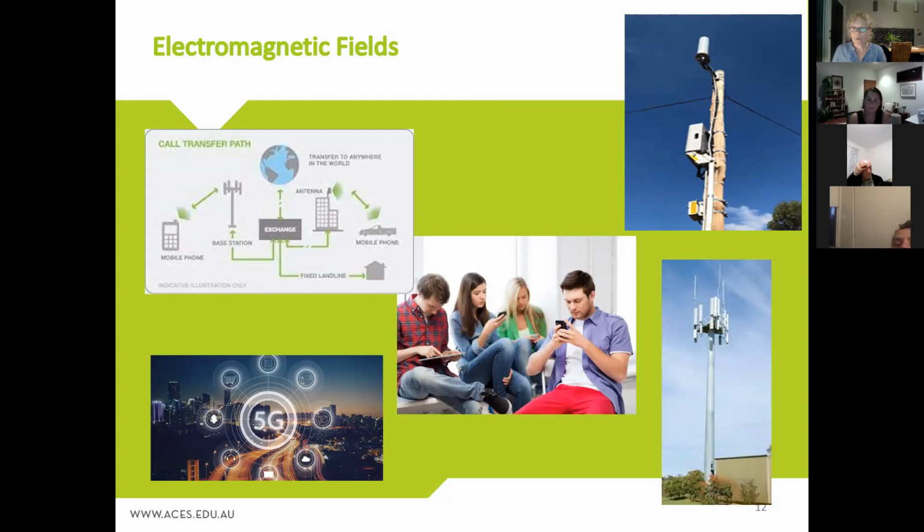So often we'll find that the homes exposed to the highest level of radiation will be on the 2nd or 3rd floor, within 200 to 400 metres of a mobile phone base station. So if I'm on a 2nd story and I can look out your window and see a mobile phone base station within 400 metres, then, more often than not, my meters will pick up elevated levels in the room that I'm standing in. And if it's a bedroom, that's problematic because we know these radio frequencies impact sleep, in particular non-REM sleep.